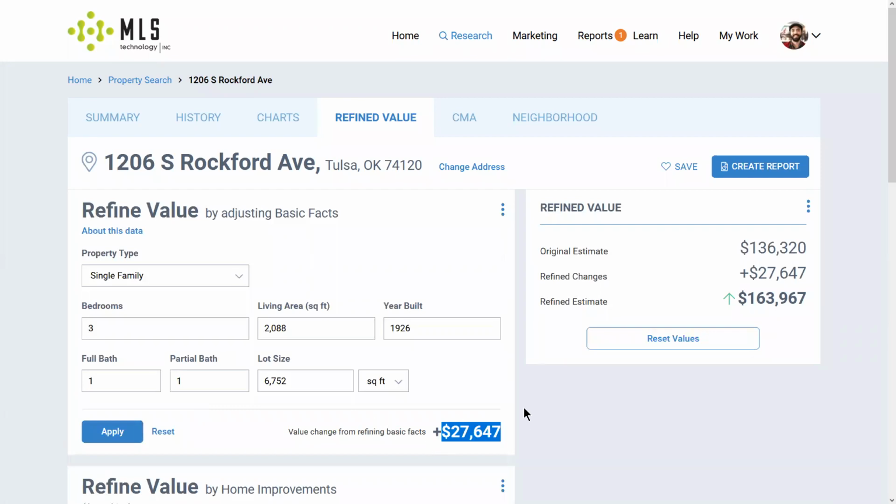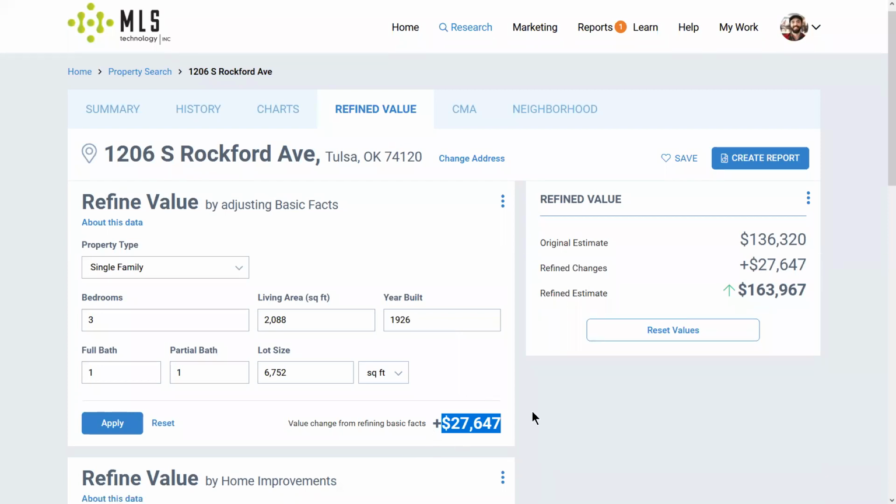So in this case, it's actually trying to measure all of the other properties that are in this particular zip code. They have X amount of space, they have Y amount of bedrooms, they have Z amount of bathrooms. I'm going to take an algorithm and find out what each and every part and piece of those properties is worth, and then subsequently create an estimate that I can then use on this particular property. So whenever I increase the number on bedrooms or living square footage, it automatically knows, all right, well, the extra square feet that you added is worth X amount of money. So it provides us that estimate here.